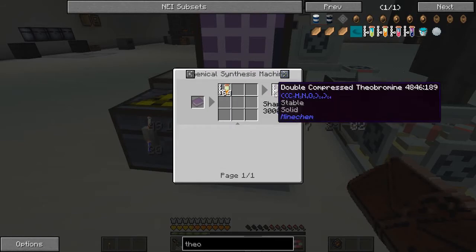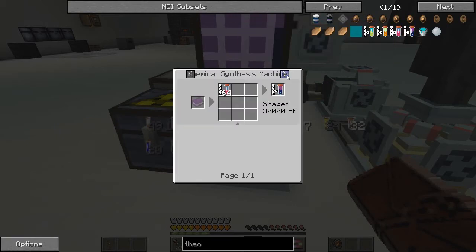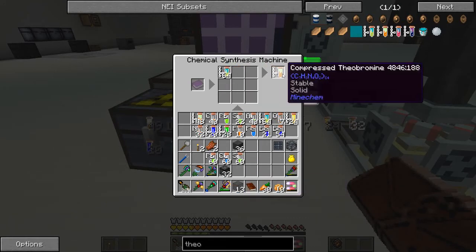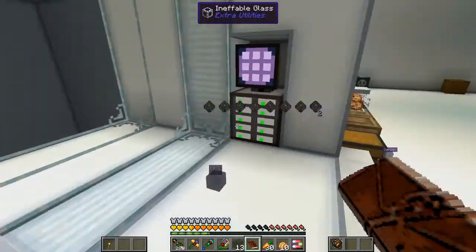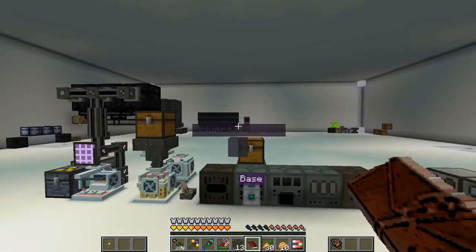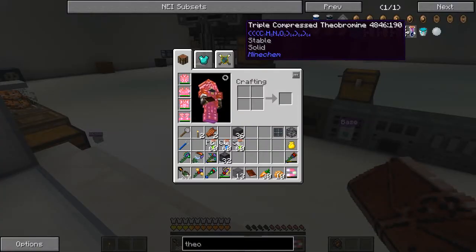Synthesizer. Yeah, a whole stack of compressed to get the double compressed. And then a whole stack of the double compressed to get the triple compressed. So, it's a lot. But doing it this way, making this red matter, breaking it down, plus getting the double compressed seeds over there, or the double compressed theobromine from our universal garden. Those two together should help us get to where we need to go quite a bit quicker. I mean, this is where we're going to.